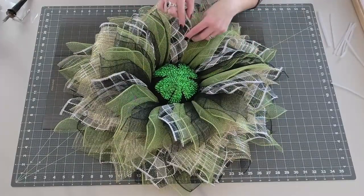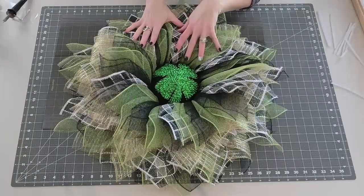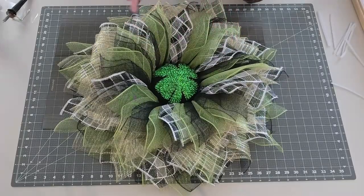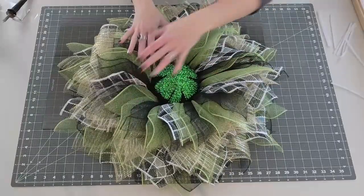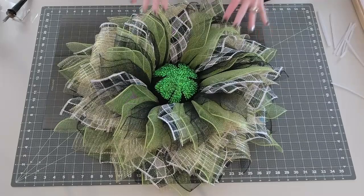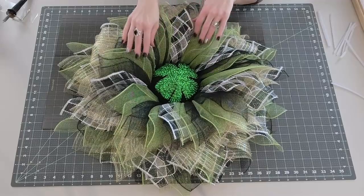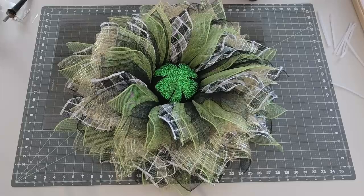One thing is, when you have the thicker mesh like this, sometimes the petals tend to come up a little bit more. So one tip you can do is cover your center with some plastic or something, and then I spray with an Elmer's glue adhesive, and then I'll flip it over, make sure that the petals are laying down nice, and set something of weight, like an iPad or something, just to kind of help form the petals back. And then, you know, for a few minutes. And it's not going to affect anything. If it gets hot, it doesn't get sticky or anything like that. So I've never had an issue with them.